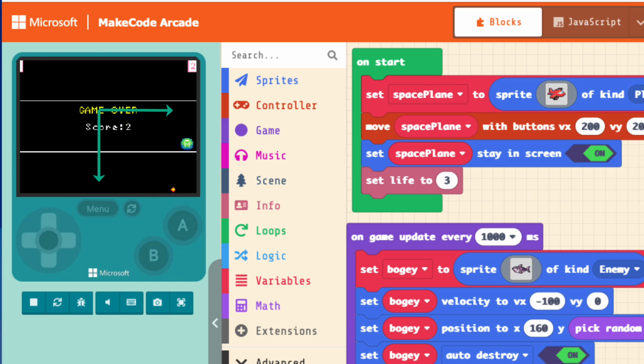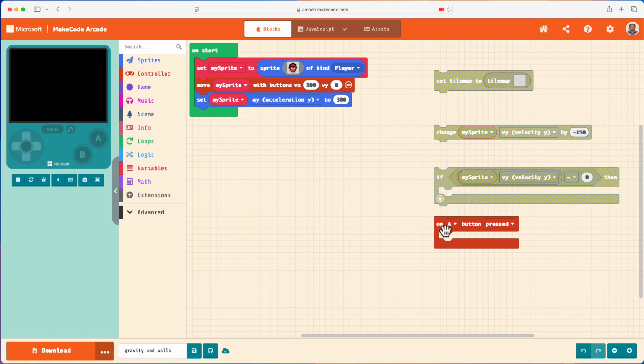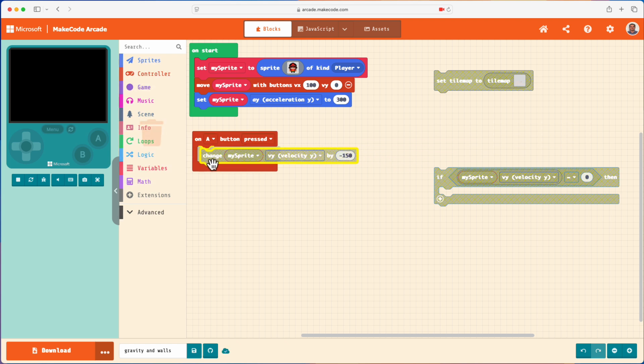They miss out the step that says to change the velocity in the y direction to be 0, which would allow the projectiles to go straight across the screen. Now what we're going to do is look at how we can have a combination of this idea of acceleration for gravity and velocity for speed to implement a jumping feature for our sprite.